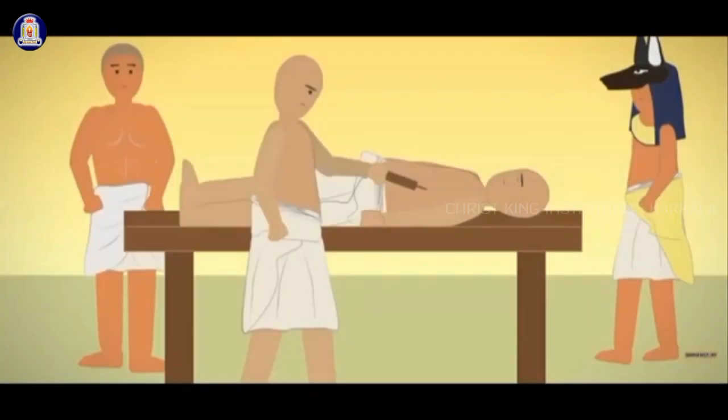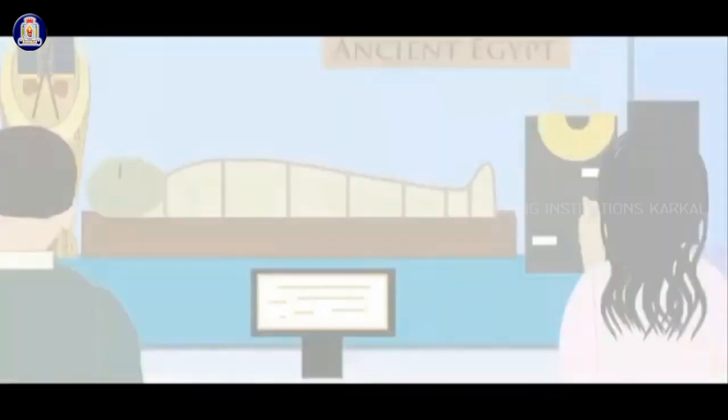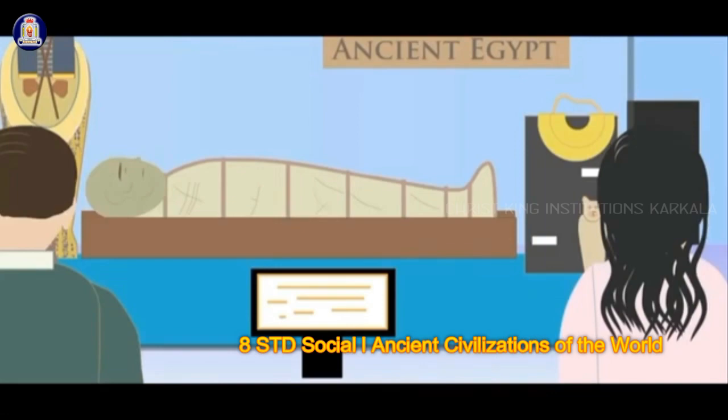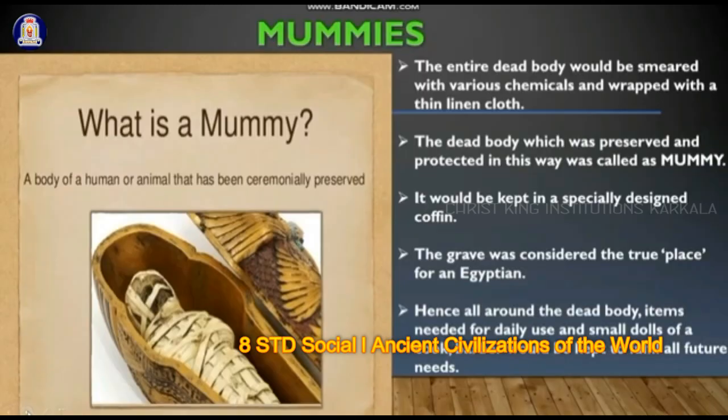The less expensive method for the middle classes, or those who wished to avoid the expense, involved the corpse being injected with oil taken from cedar trees, liquefying the internal organs. It was then packed with natron for up to 70 days and given back to the family. The Egyptian embalmers were so skilled that even today, people that were mummified thousands of years ago still have some recognizable features. So this was a method of how they were mummifying the dead bodies.